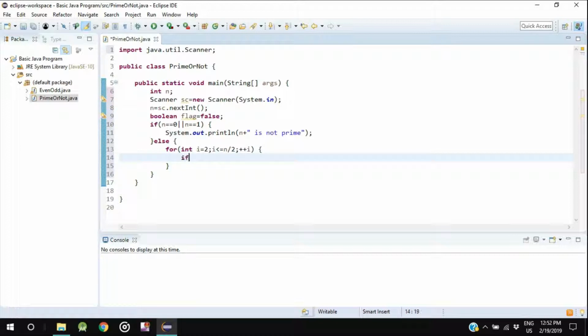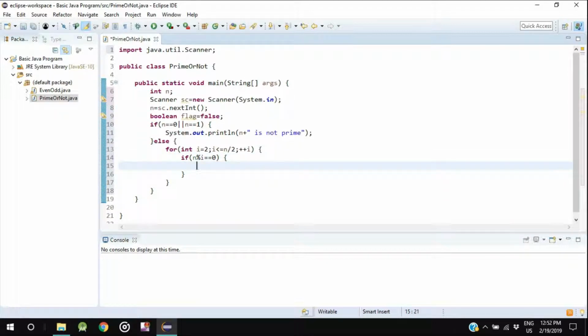So now if n mod i equals 0, that means if the given number is divided by any number while iterating through this loop and gives the remainder 0, then the number is not prime, because a prime number is divisible only by 1 or itself.